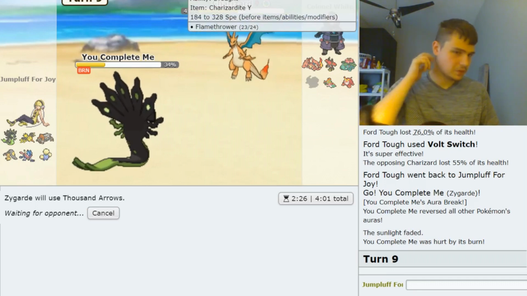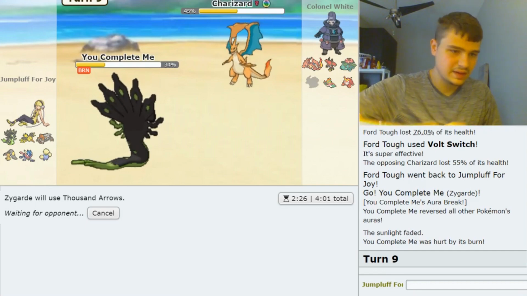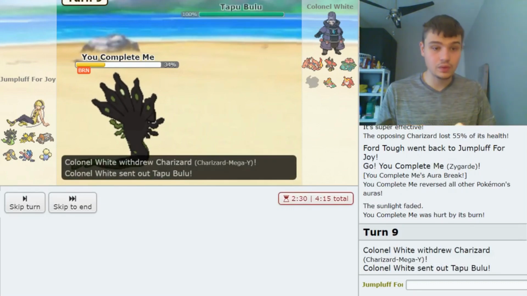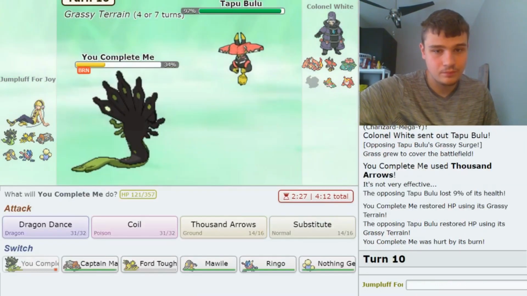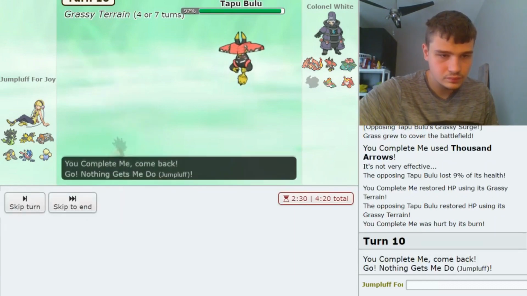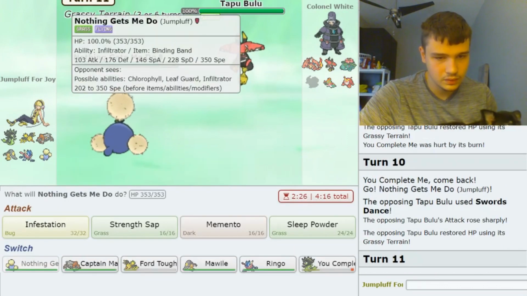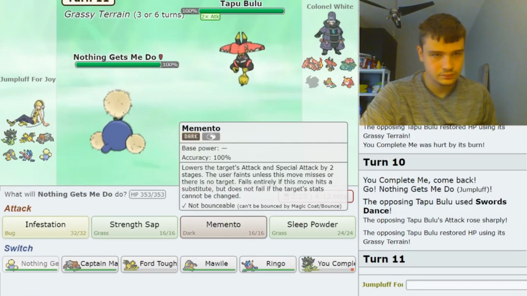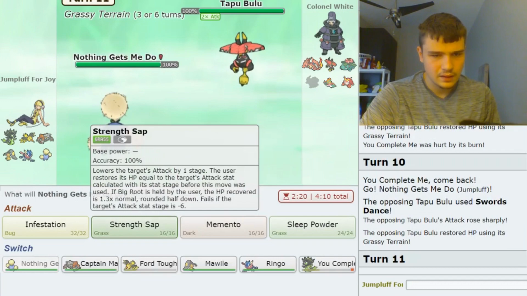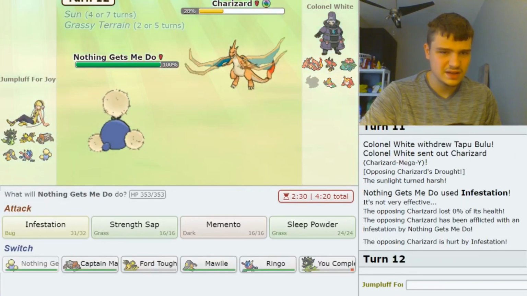Heatran's going to be very pivotal for me. I need to look for opportunities to get Zapdos in on Bulu, because if I can bring my Zapdos back, then I'm much easier to deal with Hawlucha. So I'll do this. Bring in my Jumpluff on the Bulu. He's gonna go for that. I think I'll go for an Infestation here.